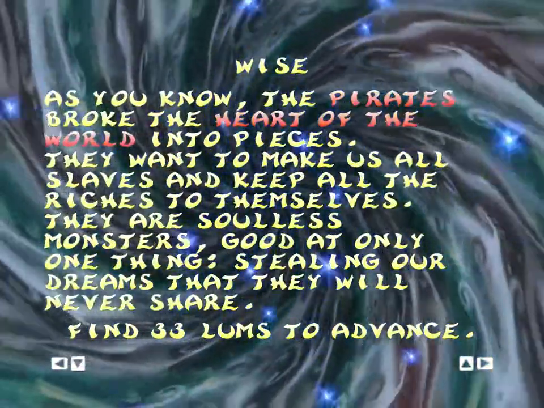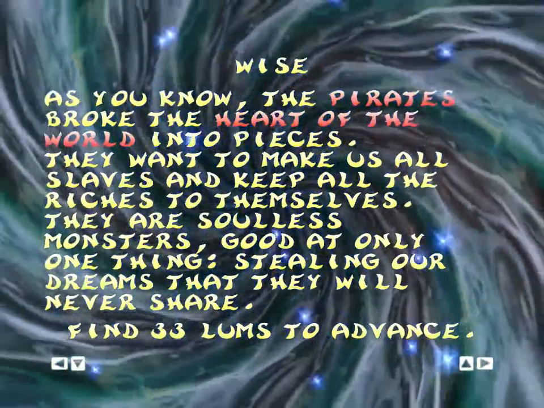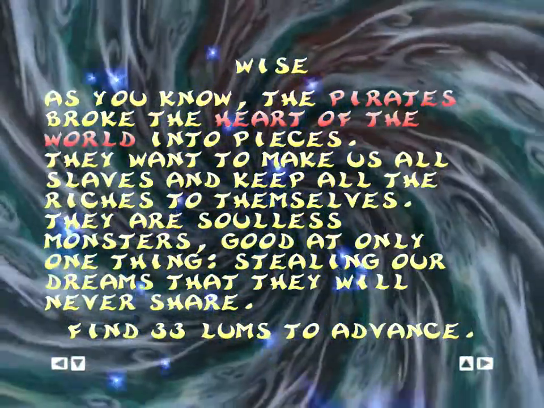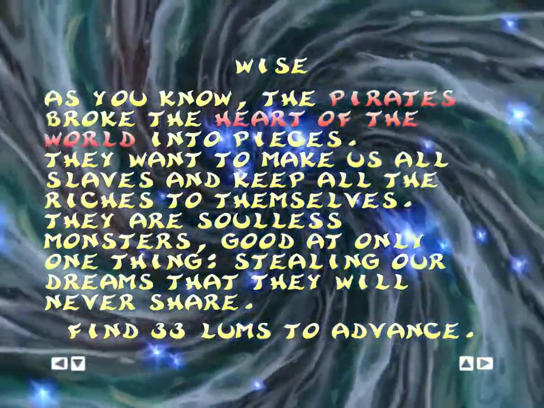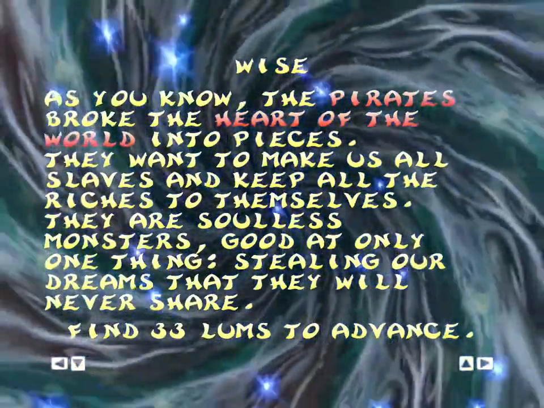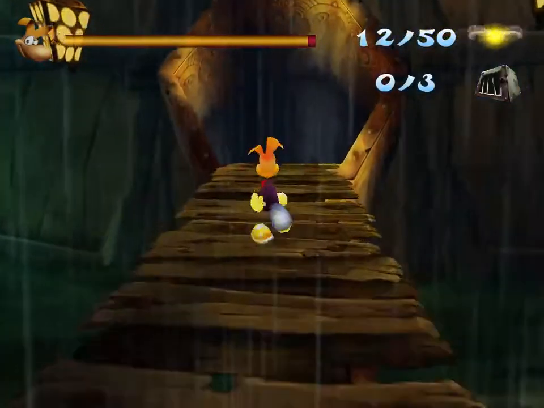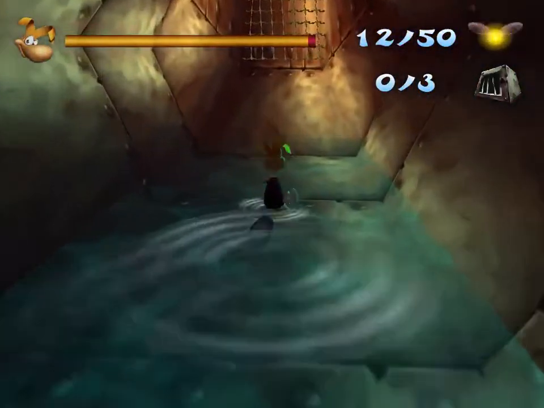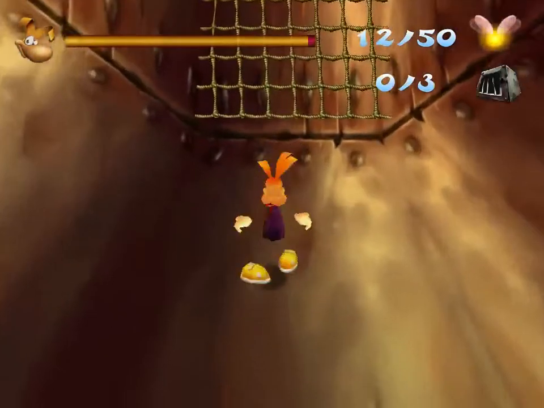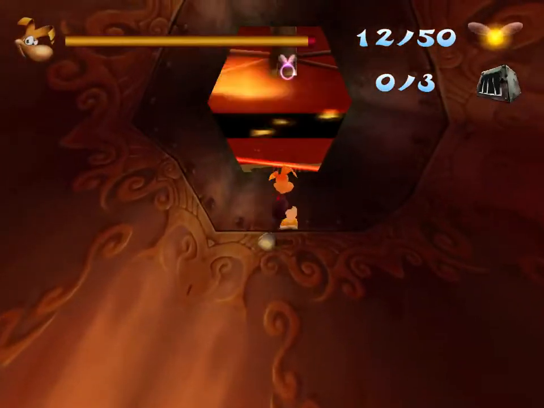Really? Anyway, let's read this. As you know, the pirates broke the heart of the world into pieces. They want to make all slaves and keep all the riches to themselves. They are soulless monsters, stealing our dreams that they will never share. Find 33 lumps to advance. I think I'll get there where the pirates kill me and get my revenge. He killed me in one hit. He drained my life in one damn hit. How did he do that?